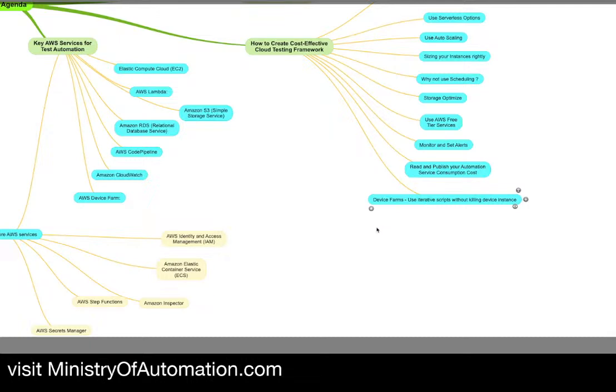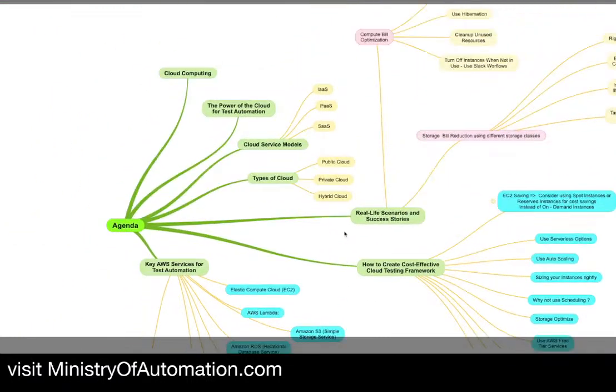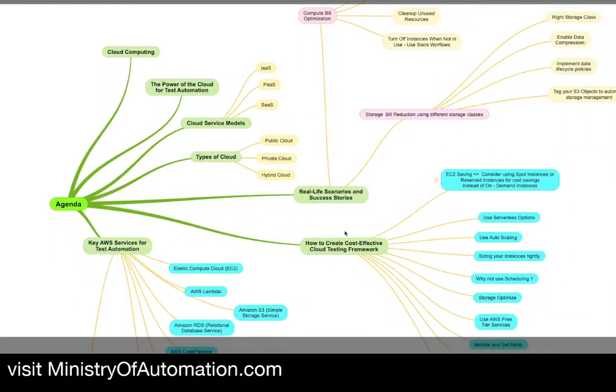So yeah, I think this is what I would like to share with you guys for today, about how and what different types of cloud services you can leverage in test automation. Of course, I am also learning a lot of things. It's not like I have learned everything and used everything, but it was very interesting when I started working with these cloud services in my test automation in some of my previous projects. And I have realized that I have only 10 or 20% of the knowledge even today, because there is an ocean of information out there.